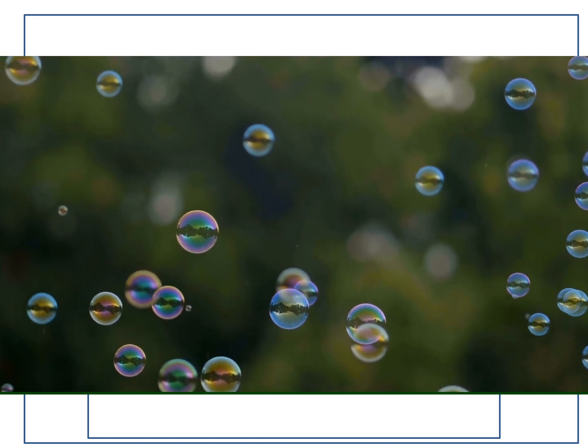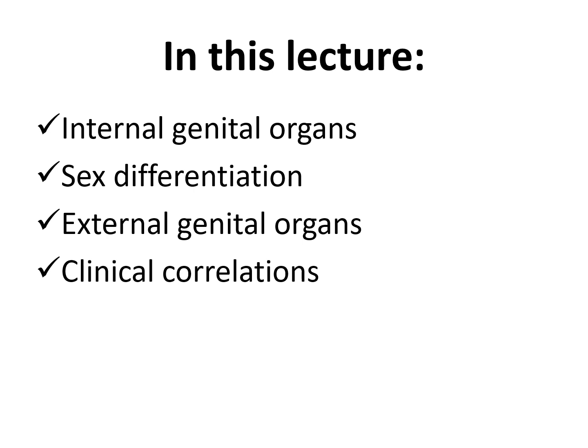In this session, we will talk about the development of the reproductive system. And in this lecture, we will talk about the internal genital organs for both male and female. We'll talk about sex differentiation, external genital organ development, and some of the clinical correlations. So these are the outlines of the lecture.